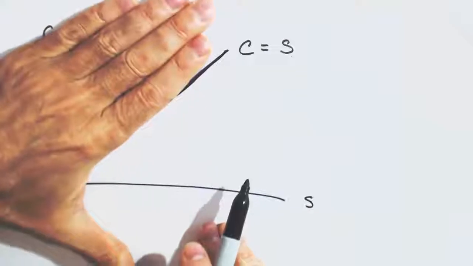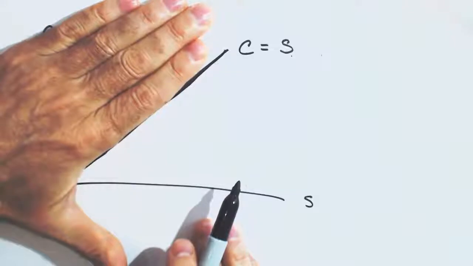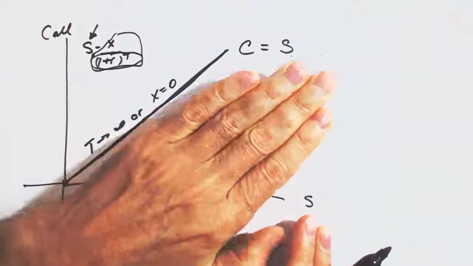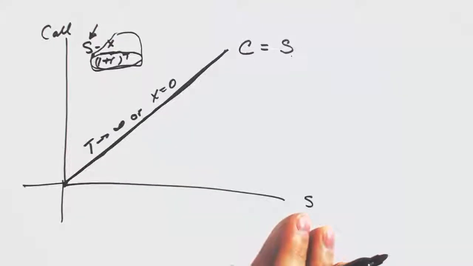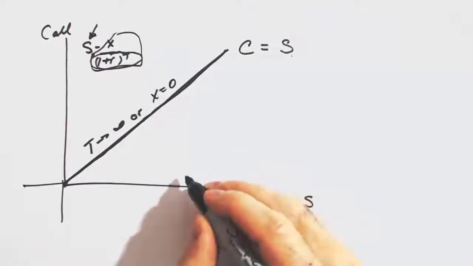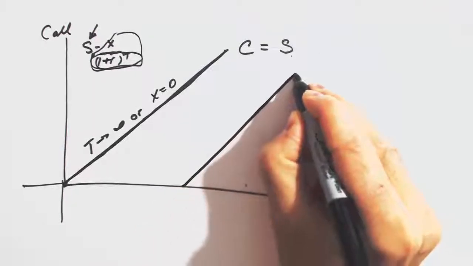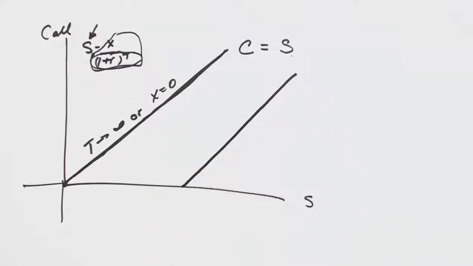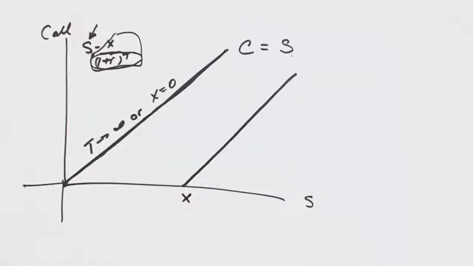You can't be above this. Options can't be above this boundary condition where my fingers are. It's got to be somewhere down here. And let's narrow this even further. Let's narrow it first for the American option, and then we'll do the European and compare. For the American option, let's put a line here with a slope of one, in other words, a 45 degree line, and you'll see that again and again, and I'll elaborate on that later.